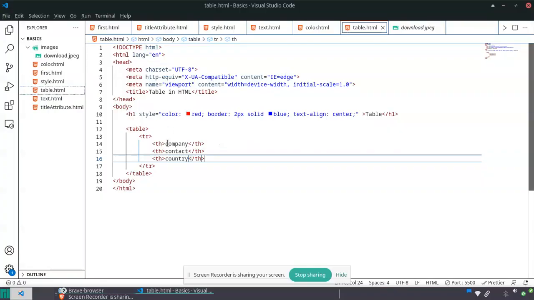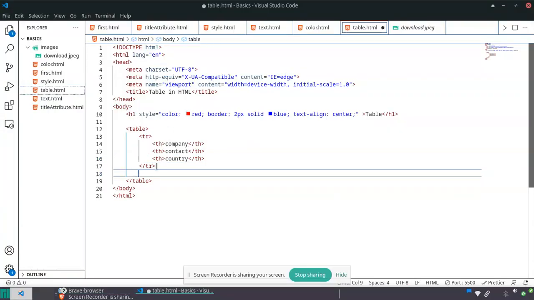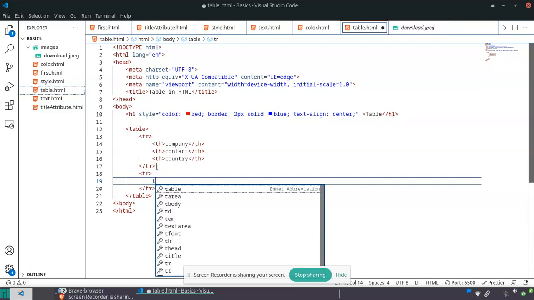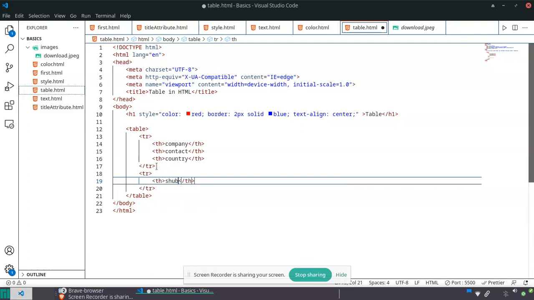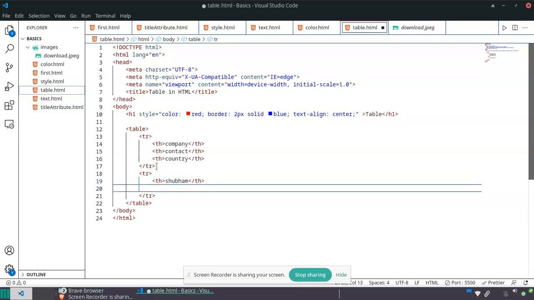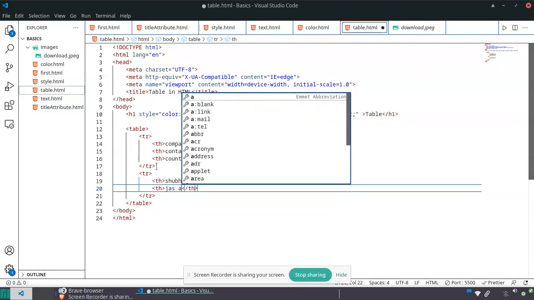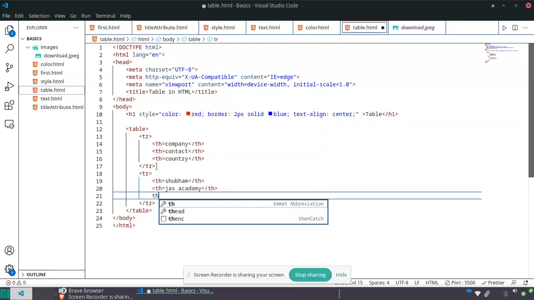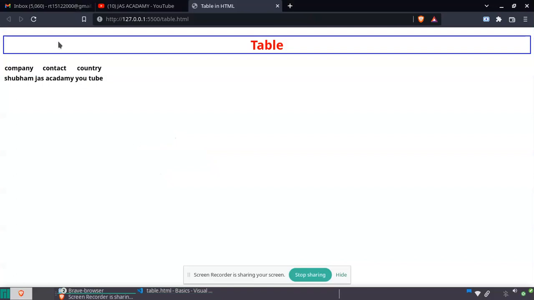It is not visible because there is no line, so I am going to add another tr, another row, and it is going to contain some names in th: Shubham, JS Academy, then again th, it is going to contain U2. Okay, just save it and see, it is containing the row.